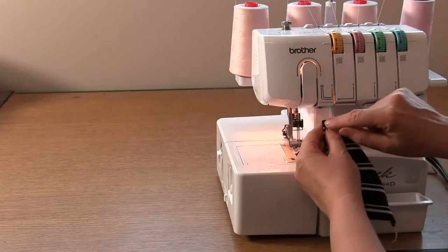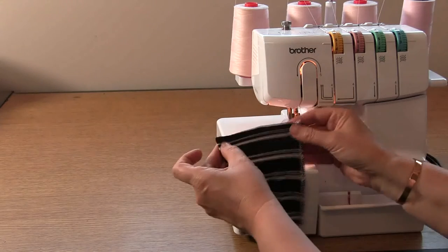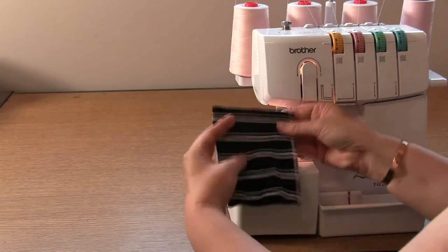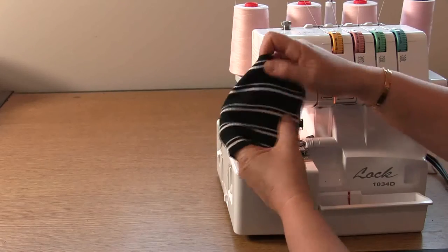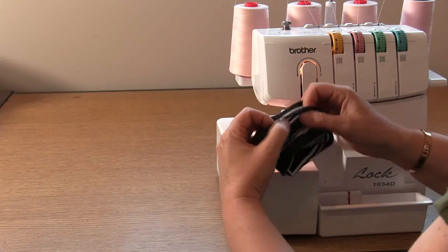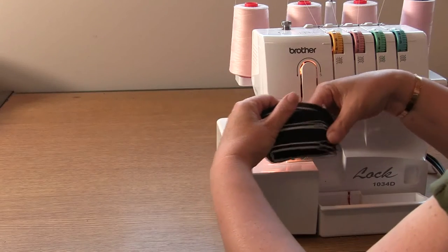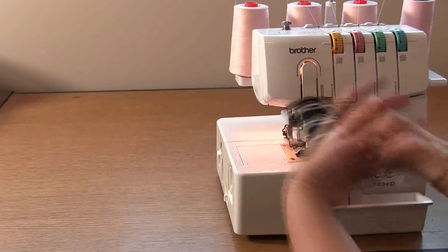You'll notice there's a notch directly opposite the seam we've just sewn. If you don't have one, make sure you make one now because it's going to make sewing in our sleeve much easier — sewing our cuff to our sleeve. When you've done that, put your hand inside the cuff and turn it back on itself. Make sure that those notches sit on top of each other and that the seam sits on top of each other. Then go ahead and repeat that for the other cuff.